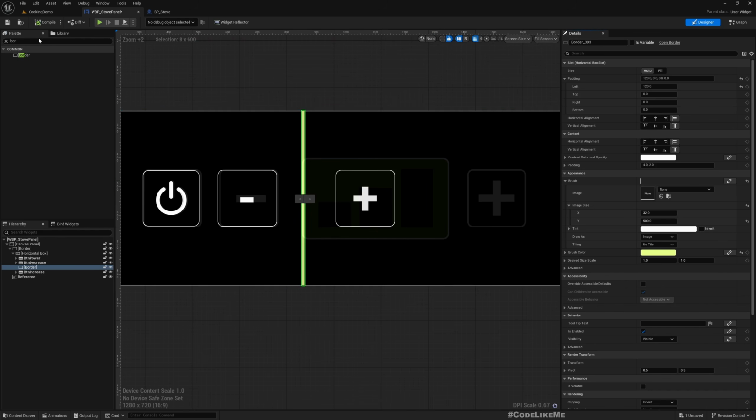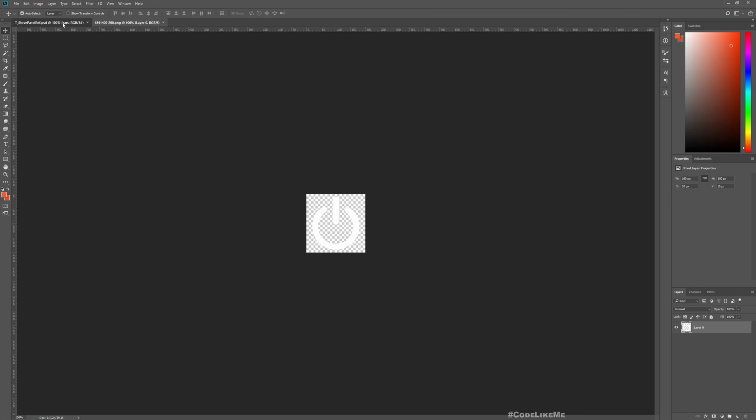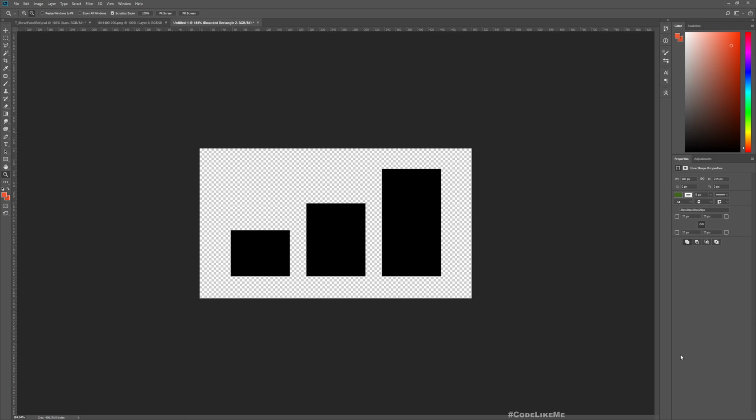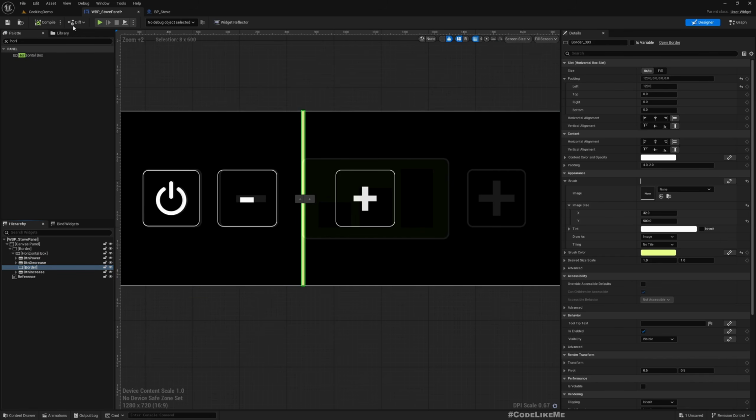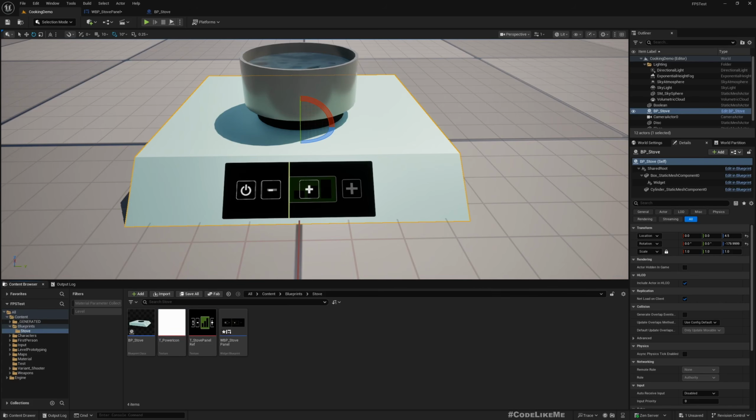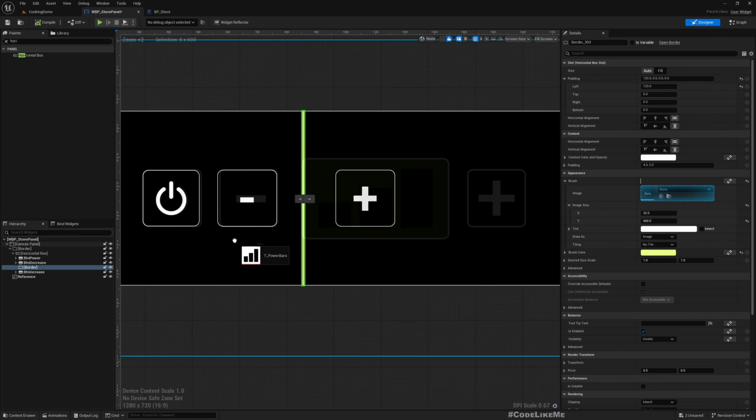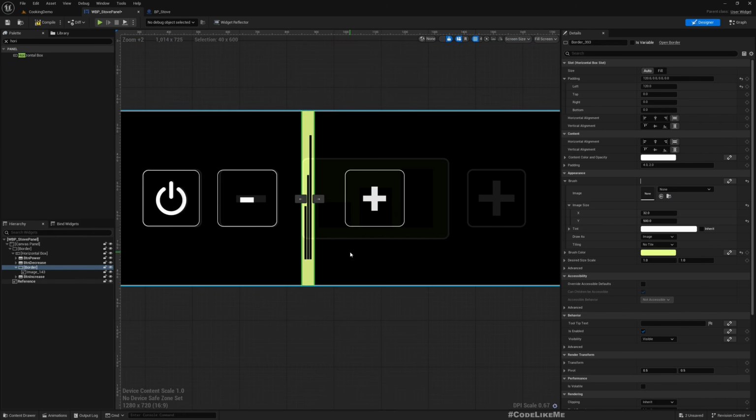So for that, I'll add another horizontal box. Well, actually, maybe let's just use some image. So let's export from our Photoshop. Here is the image, the bars. Okay.